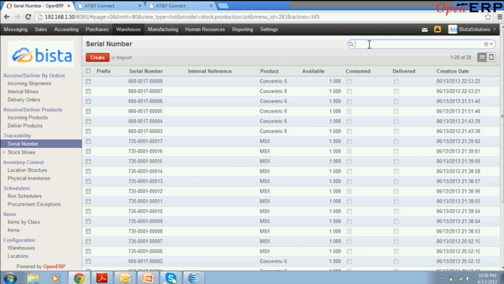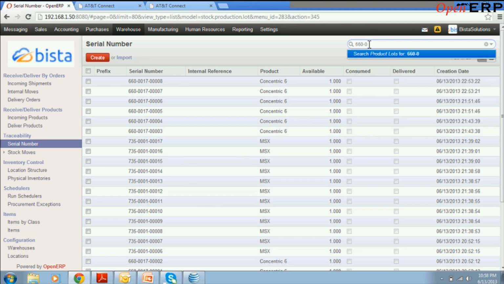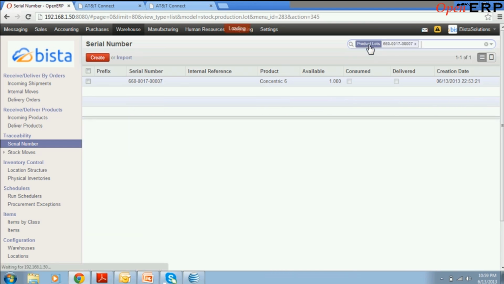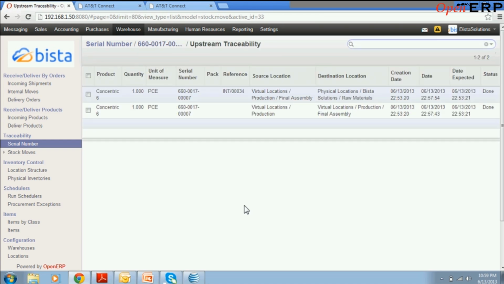You can ask the customer for that serial number, and you can have all the information related to the manufacturing of that particular product. So the customer tells you the serial number, and you go here, and then you have all the information related to this particular serial number available in OpenERP.